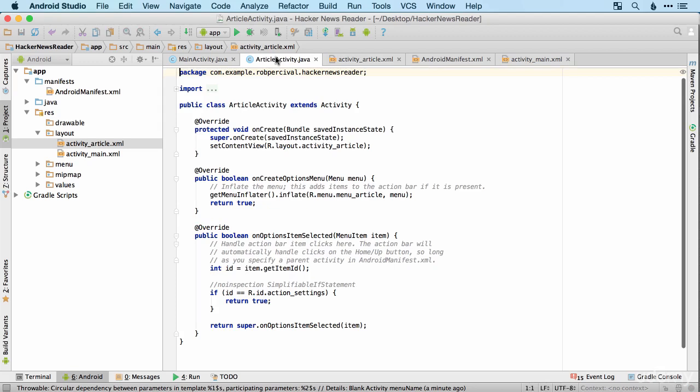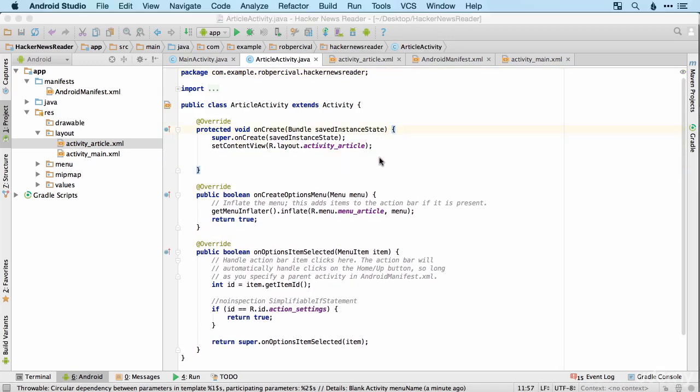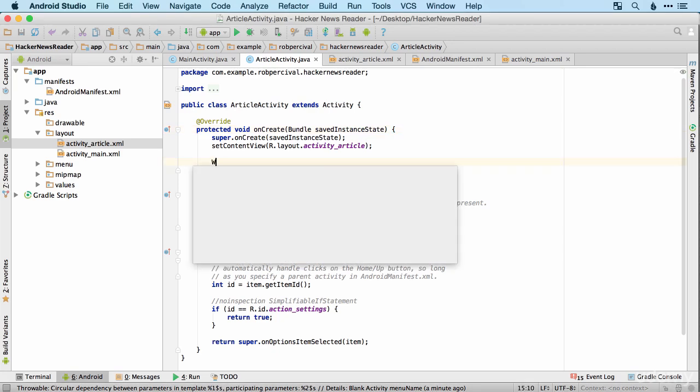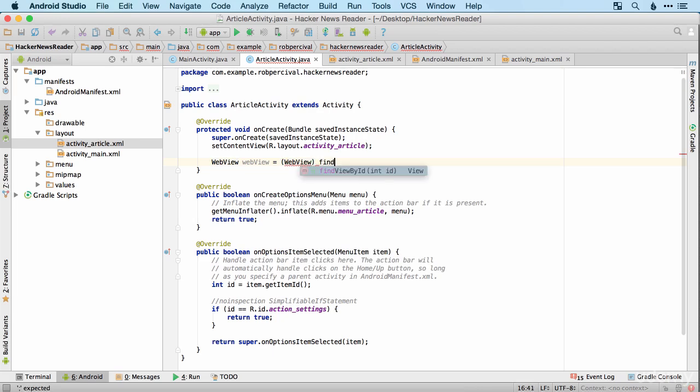Okay, so then we'll go over to ArticleActivity.java. Set up our web view. So we'll create a web view called webView, which is going to be a WebView. And we're going to find it in the usual way using R.id.webview.